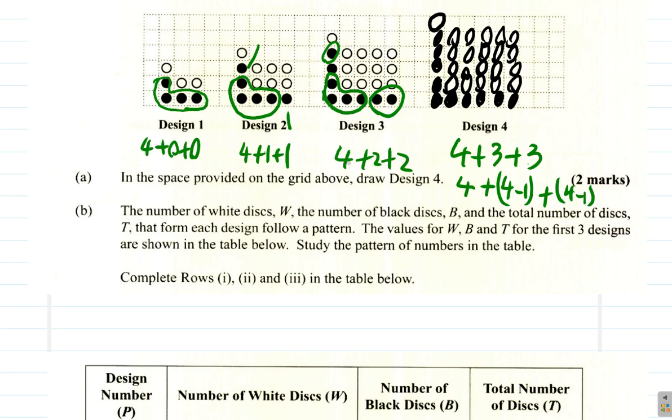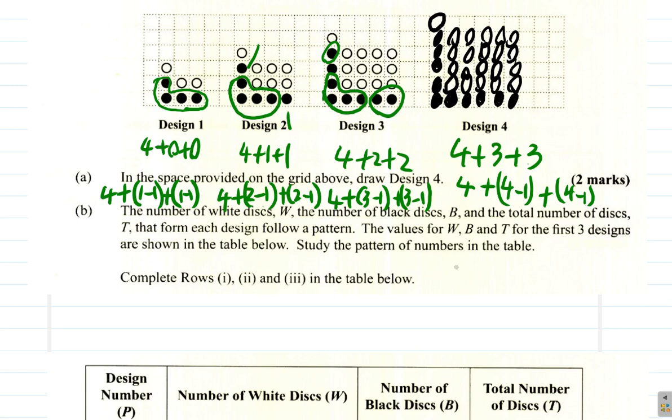In design 3, we add 4 plus. Remember, it's design 3, so it's a 3 minus 1, which gives us a 2 plus 3 minus 1 again. Alright. In design 2, we add 4 plus 1, which is 2 minus 1 plus 2 minus 1. In design 1, we add 4 plus 1 minus 1, which is of the first 0, plus 1 minus 1, which gives us a second 0.